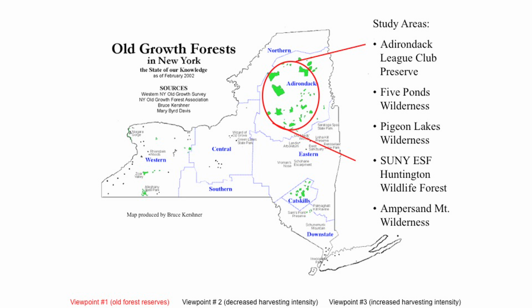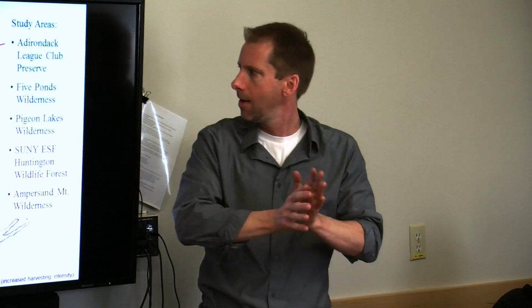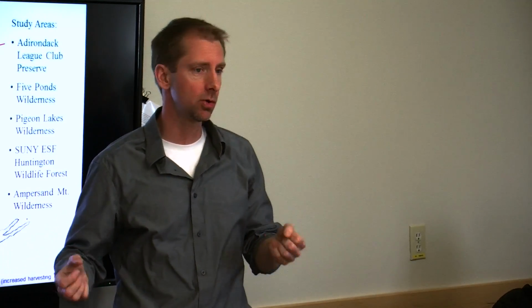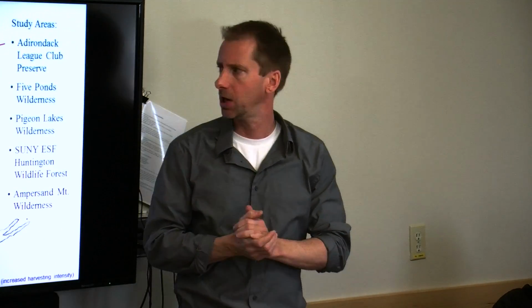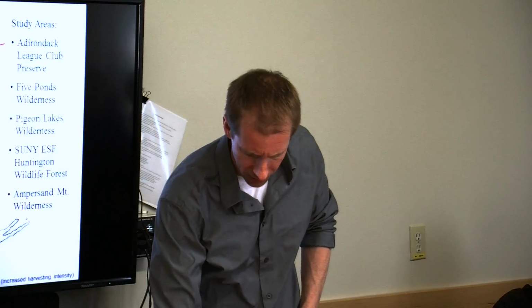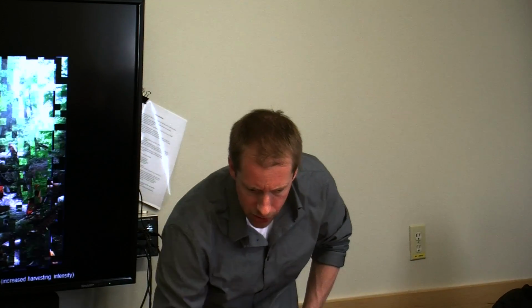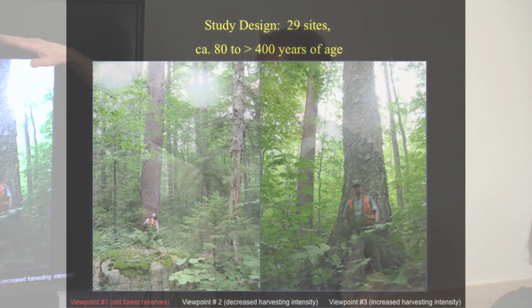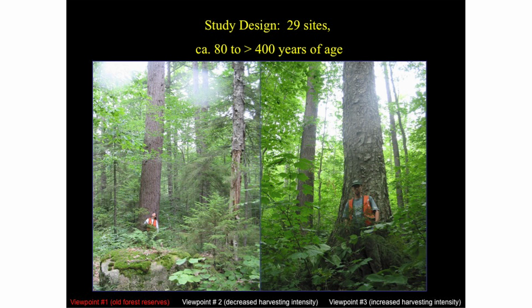And the old-growth stands there are not small, anomalous stands restricted to strange sites because of land use history. These are well-distributed. They transcend a wide range of geophysical diversity, so they're really representative of landscape scale diversity and provide a great place to learn about those systems. So over the course of several years, my colleagues and I have assembled a data set consisting of 29 sites. These span a range of forest ages from roughly 80 to over 400 years of age. Some examples of the forest there.